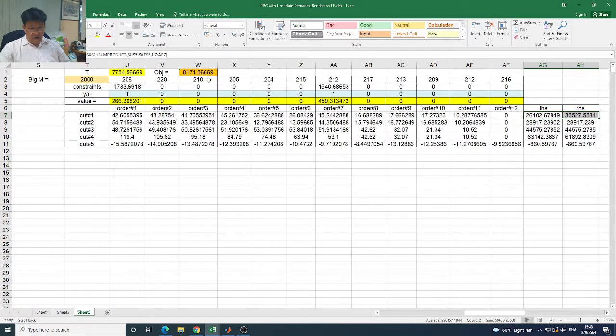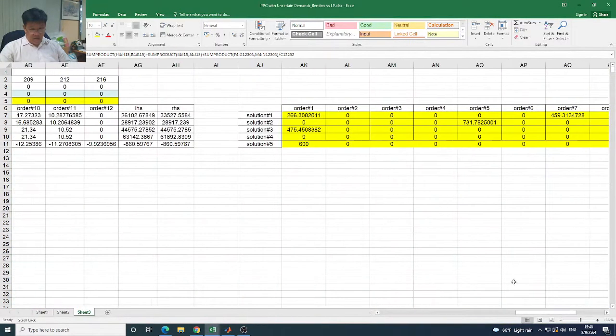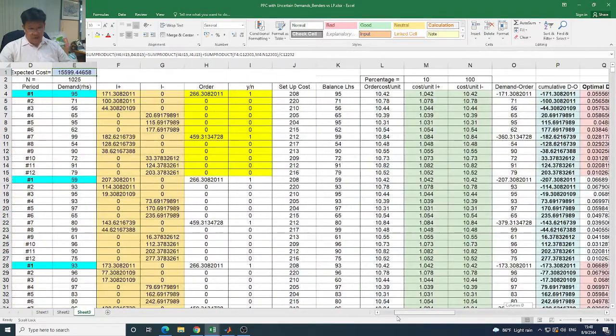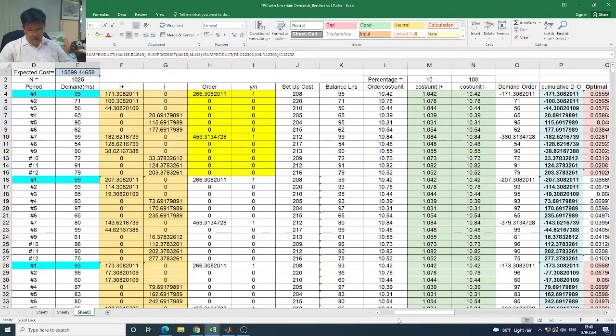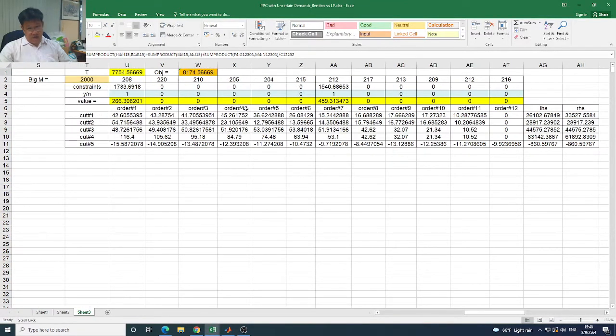What you expect is that this value will get increased. The lower bound increases and the upper bound keeps decreasing. Actually, I didn't store the best solution. You need to keep the best solution over here, the expected cost. We're going to keep it as the upper bound, but this one we are ready to use to improve our lower bound.